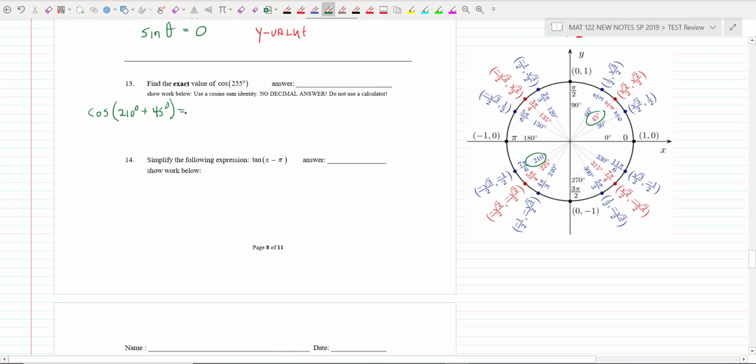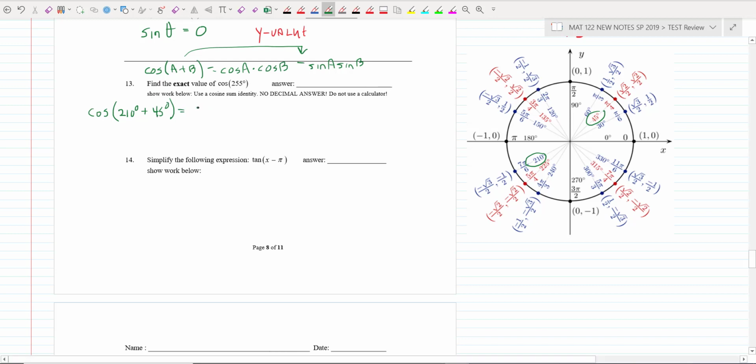Now the identity goes like this. I'm just going to write this identity up here for reference. If you have the cosine of two angles A plus B, it's cosine A times cosine B, then it has the opposite sign, minus, then sine A times sine B. So I think of it as cosine, cosine, sine, sine, different sign. Cosine, cosine, sine, sine, different sign. And I kind of get into the rhythm and snap my fingers when I do that. Helps me remember that, as crazy as it seems.